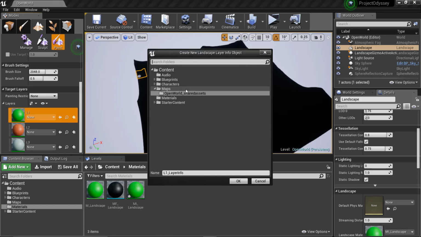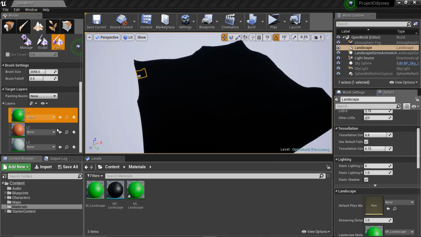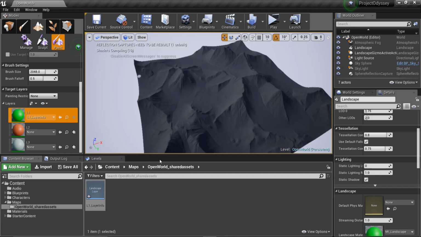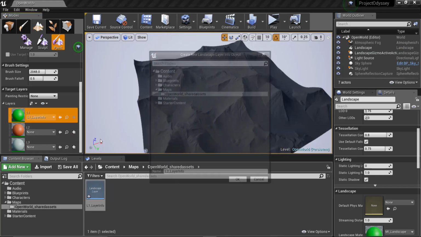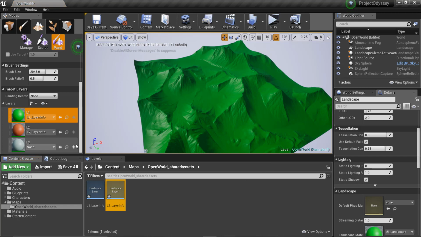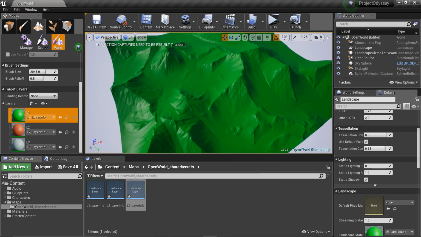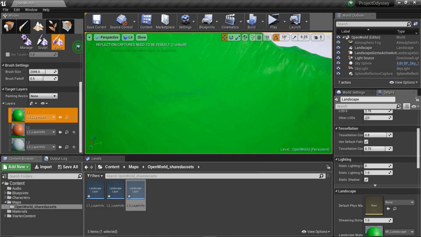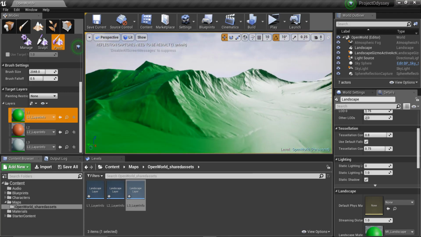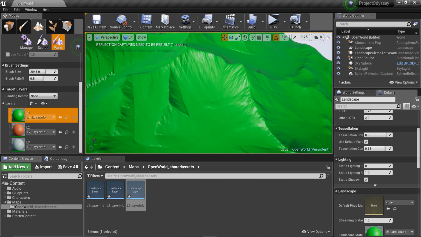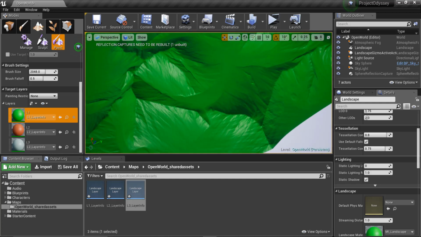It will save in an automatically created folder called open world underscore shared assets. You have to create this for all three of these, and then Unreal will freeze for a while. So now I'm just gonna create all this stuff, and as you can see this landscape is just painted an awesome green color, looks very good.